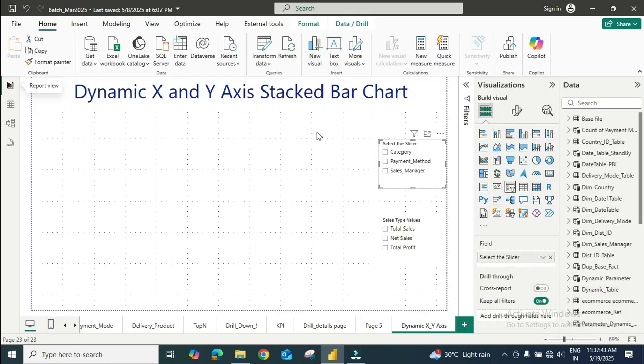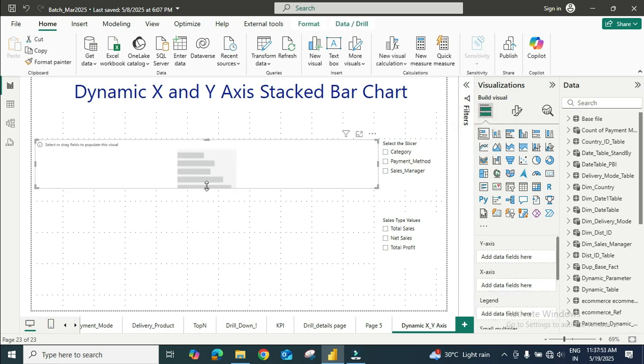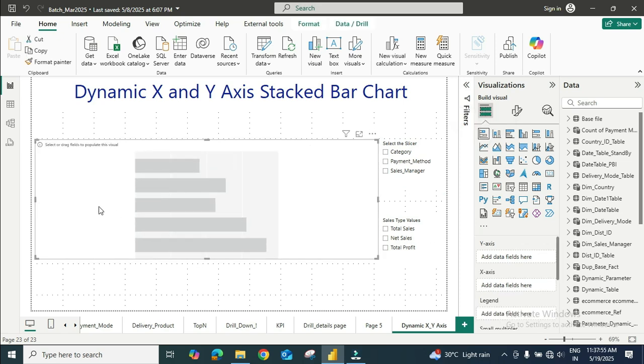So now let's go to the dashboard and just create the stacked bar chart. I'm just arranging the placement. Now I want to change the x-axis and y-axis.